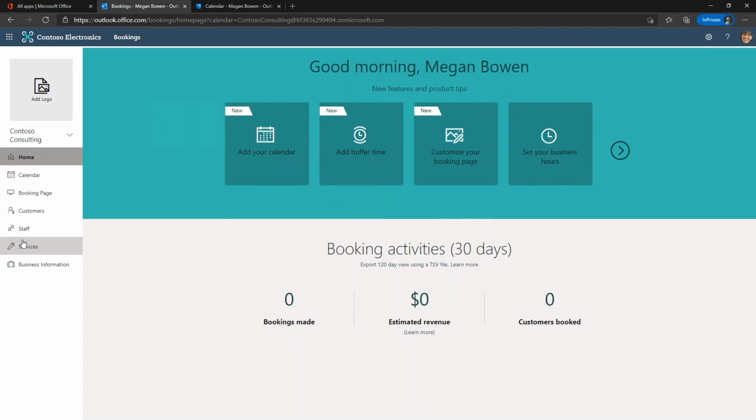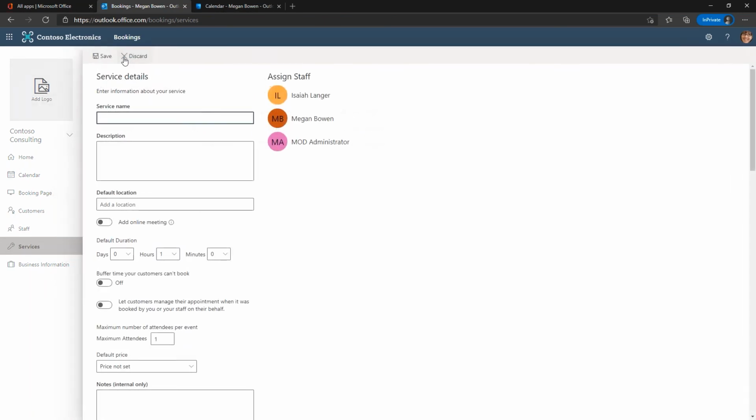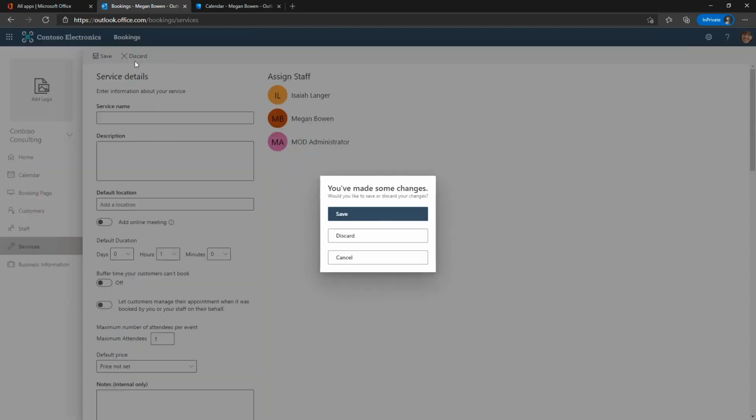Now she is a viewer, and she should not be able to add services. Oh, okay. Note, if the user is a global admin, that's going to override the settings in bookings. So she is always going to have that access. I'm not going to go through and do this again with Isaiah, but let's go ahead and discard. We do not need that.